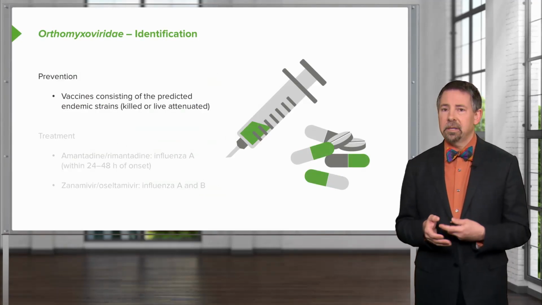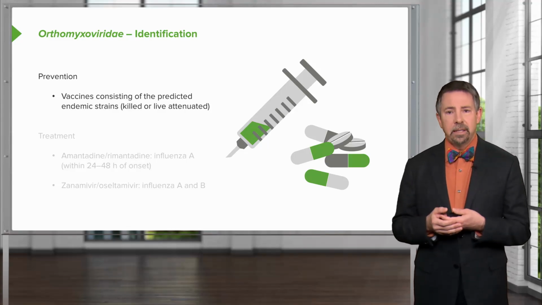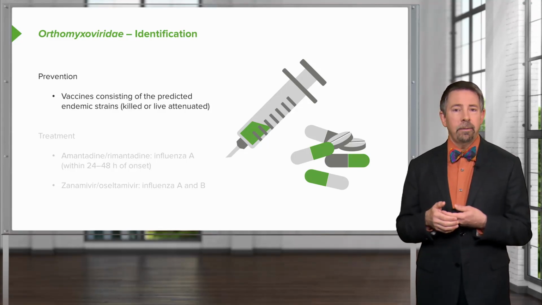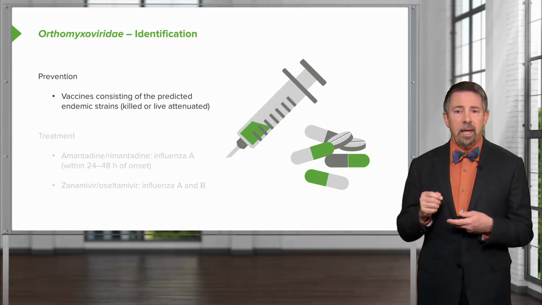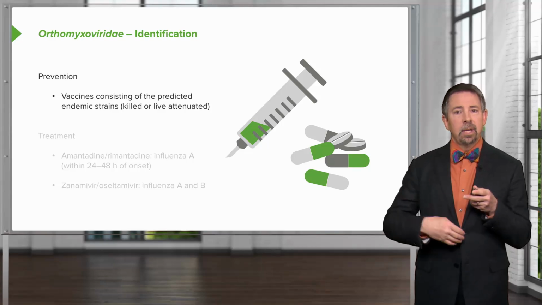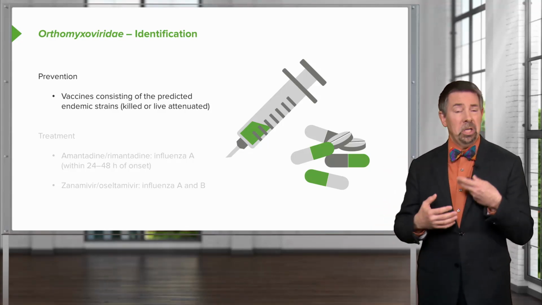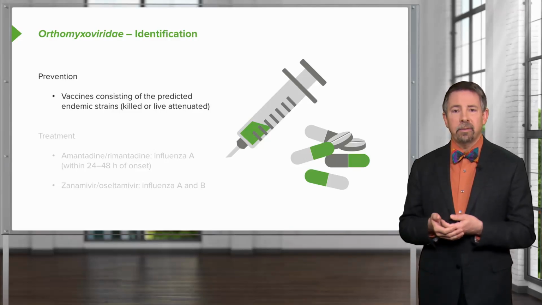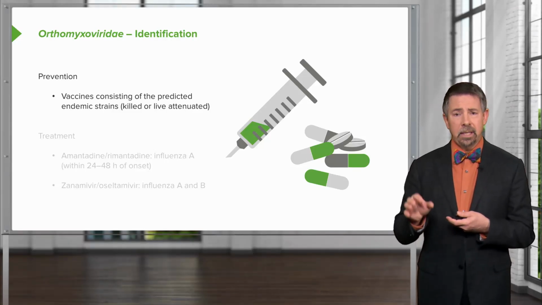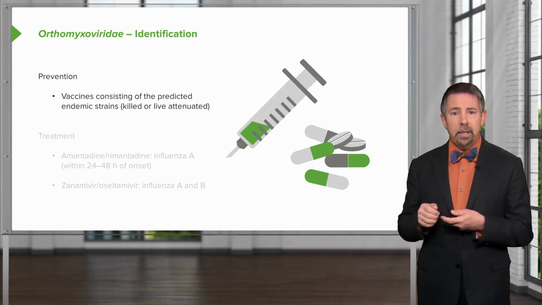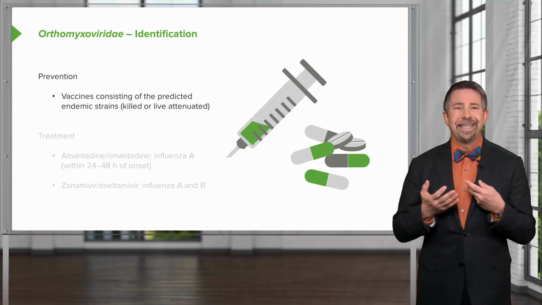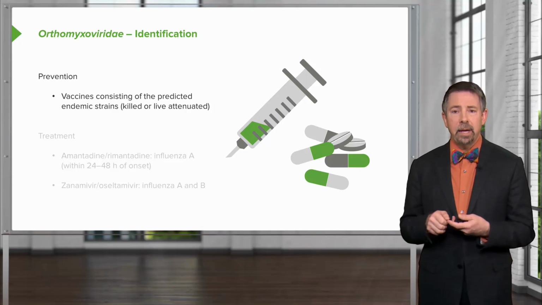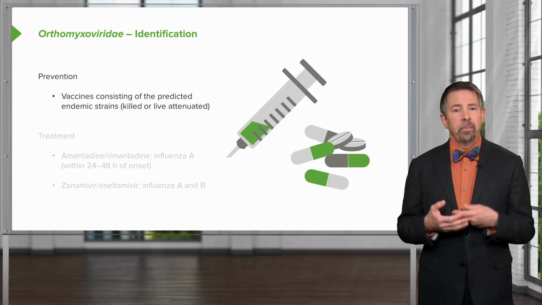Prevention: vaccination, vaccination, vaccination. Yes, an annual vaccination for influenza is created based on predicted probability, with a single country looking at influenza in the other hemisphere. So in the States, we look at information coming from Australia to say, okay, they're having these strains of influenza A and B, meaning that when we have our flu season, we're more likely than not going to have the same strains. So based on predicted endemic strains, the vaccine is created to provide coverage to those.